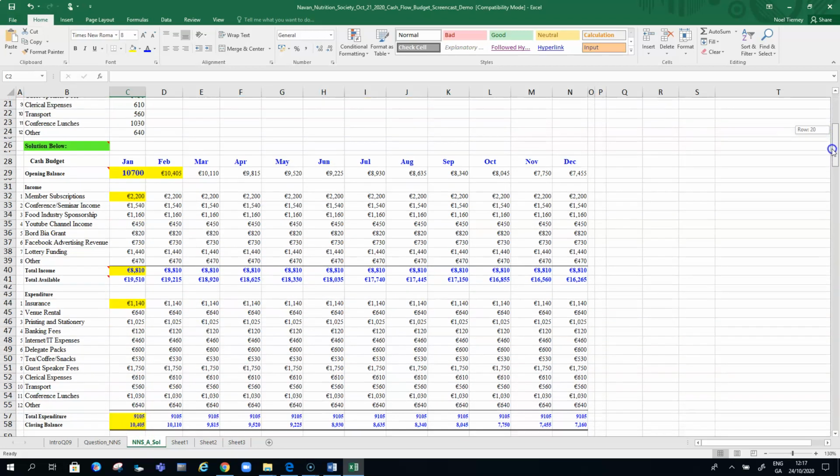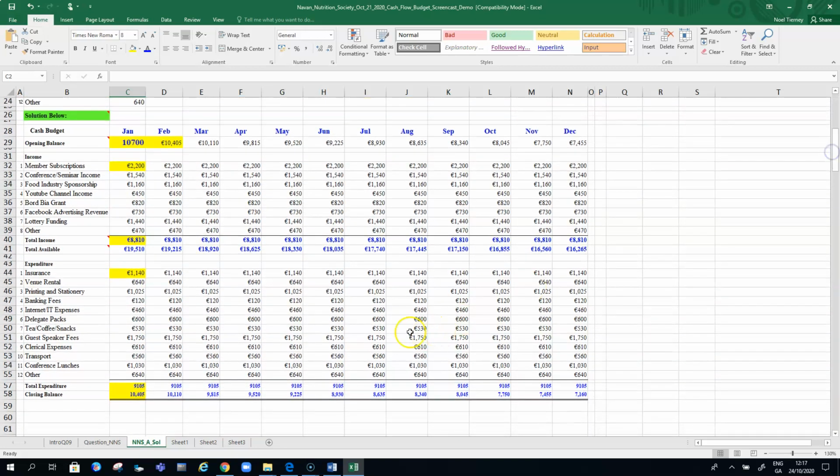The other thing about the first version of the spreadsheet is that those cells that are shaded in yellow, they're the cells where we built new formulae, and then we could replicate them across to the remainder of the spreadsheet. I forgot to color this one here for the total available, so I'll just shade that. So in this spreadsheet, I actually only entered 2, 1 is 3, 2 is 5, 6, and 2 is 8 formulae. I only built 8 formulae, and that then was used to complete the spreadsheet.